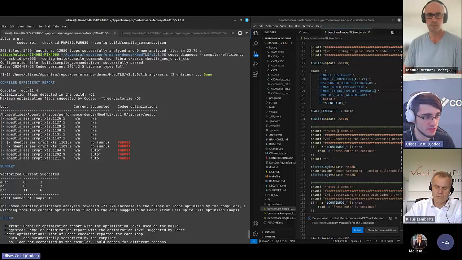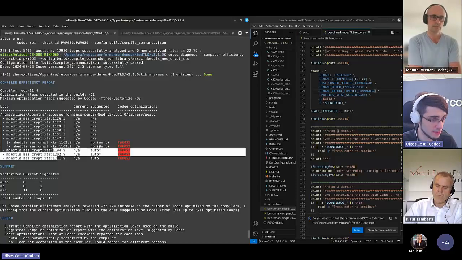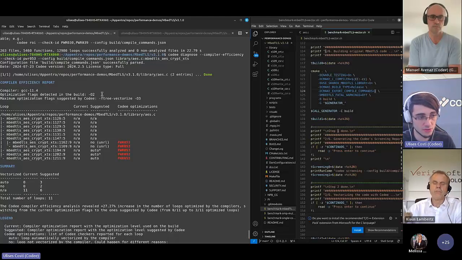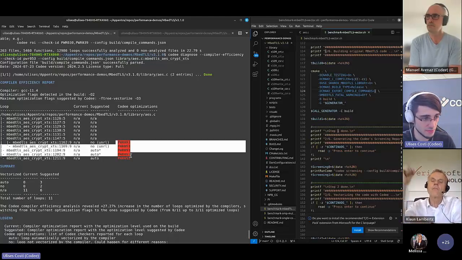In this case, I'm using GCC 11, and with -O2, GCC is not reporting any optimization message. But if we change it to -O3, as Codee recommends, GCC starts applying optimizations. For example, in this case, it is auto-vectorizing these 3 loops and is applying unrolling to these 2 loops. While Codee recommends to vectorize all of them.